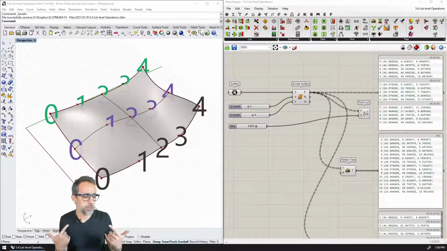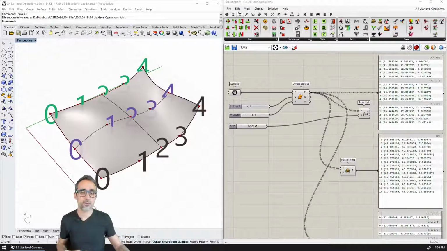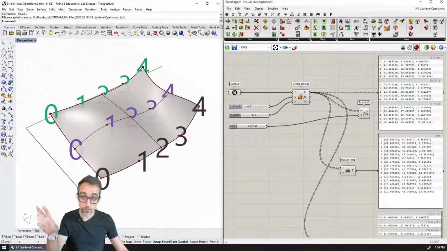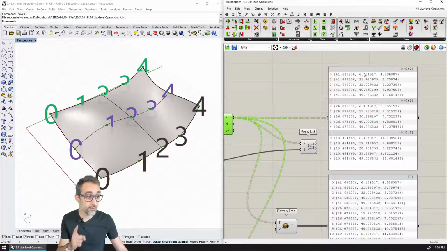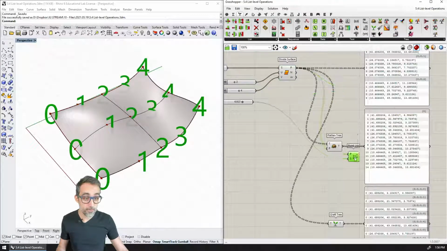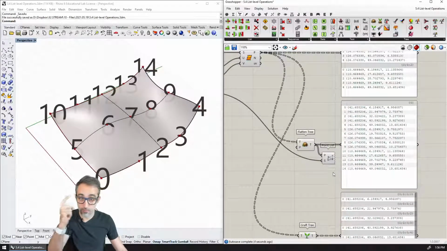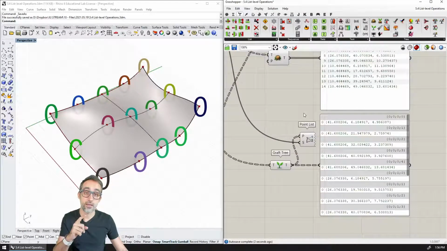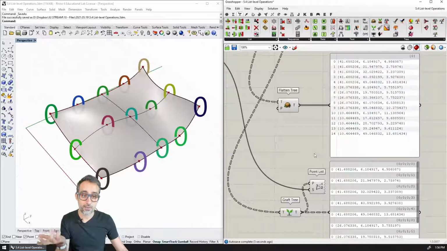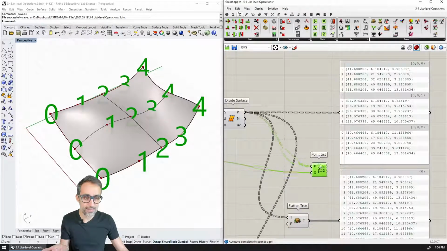But what does that mean actually? Well, let's go back to the example where we had the surface and we subdivided it into a collection of points in 3D. And remember how, by default, we had this tree with 3 branches and 5 elements on it. And then if we flattened that tree, we ended up getting this one list of points, one after the other. Or if we grafted them, we ended up getting a data tree where each point was in its own branch or in its own list. Okay? Well, then let's take a look at why this makes any sense.